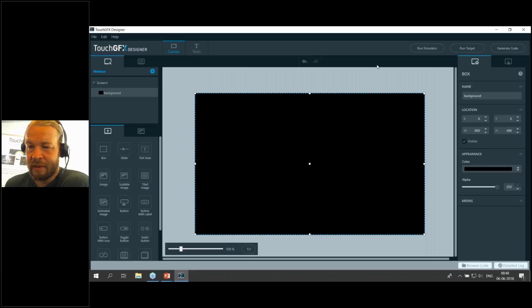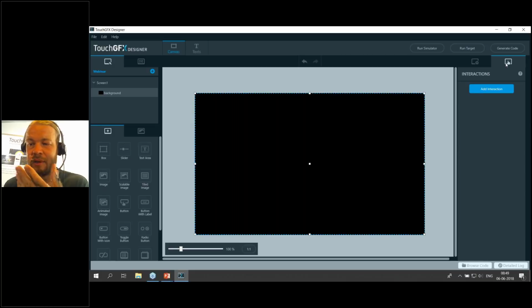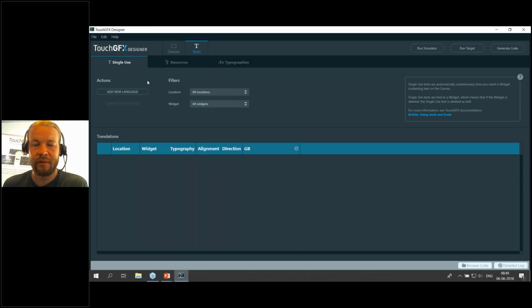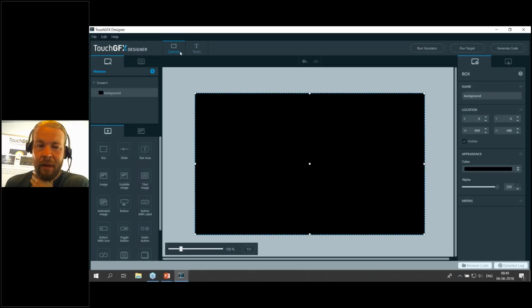And I've gone through most of the interface. I think we need this tab up here. That's interactions. So we'll do some in a minute, but that's where you add dynamicity to your application. So if you want a button to trigger some kind of action, you will go here to the interactions tab. Great. Besides that, we have the texts area, text pane, where you can do all your translations in different languages, create texts, resources, define typography, so everything looks precisely the way you want. Today we'll not be using text, but as you saw Jørn mention earlier, we'll do an entire webinar on doing text the right way. Because text can be quite a large portion of an app when you have it translated to 30-something languages.